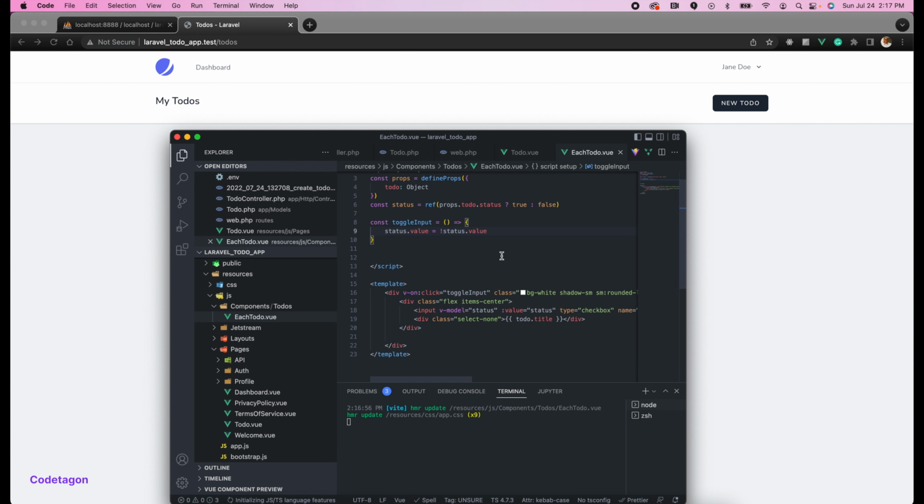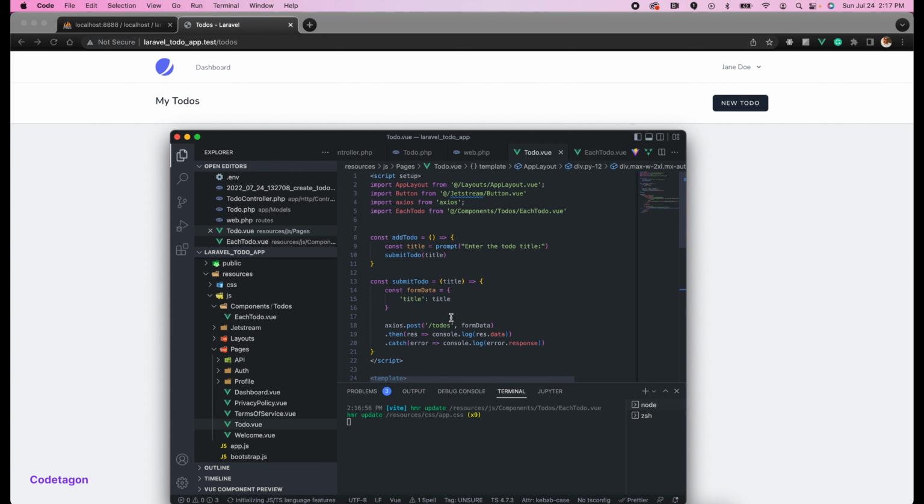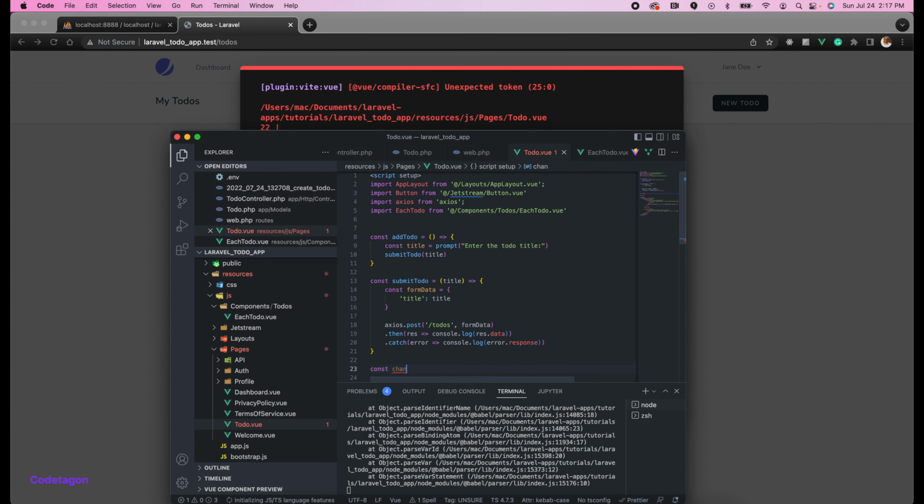We are going to do that in the to-do file. Const change status.